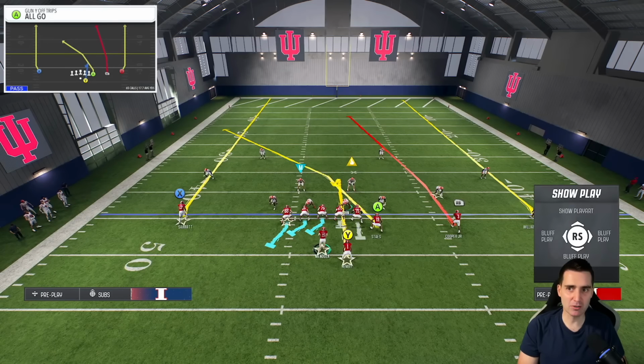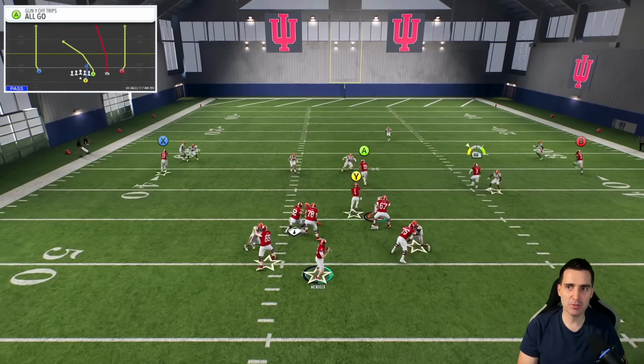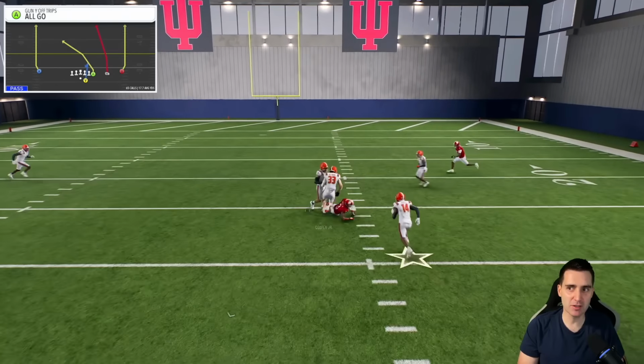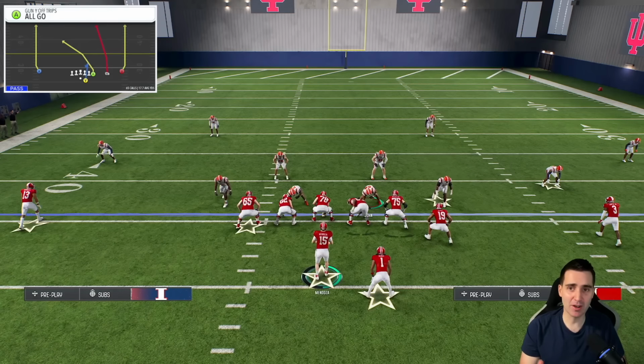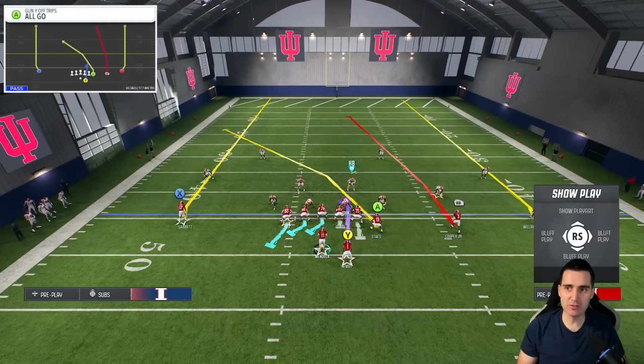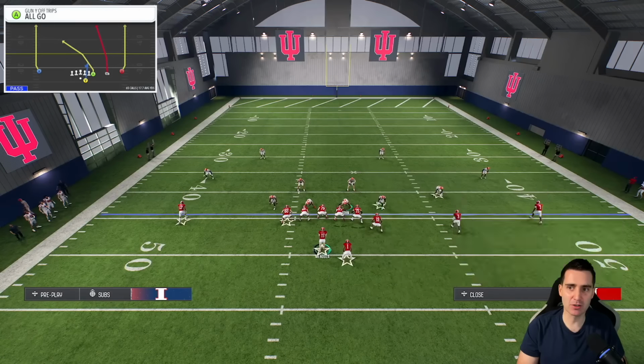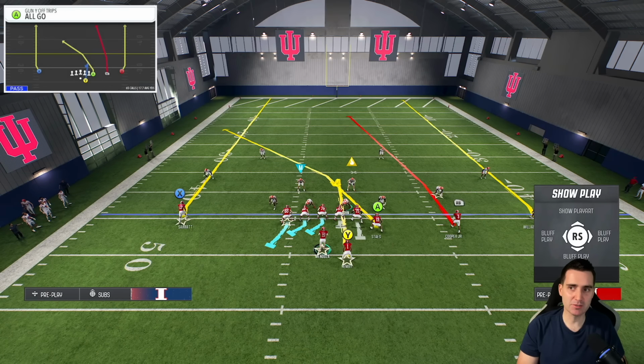So again, it's a super annoying route combo, because as long as you're able to make these simple reads, right? You're looking to RB, he gets bumped. Oh, we still have the gap, so we're just going to fit it in there. Or he gets bumped. I know that I can essentially throw that outside comeback route against any type of zone coverage. It doesn't matter. It should work against man even. But also you got that high-low with the running back on the curl or the seam streak to RB.